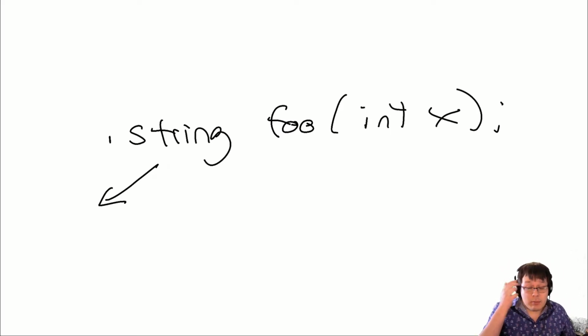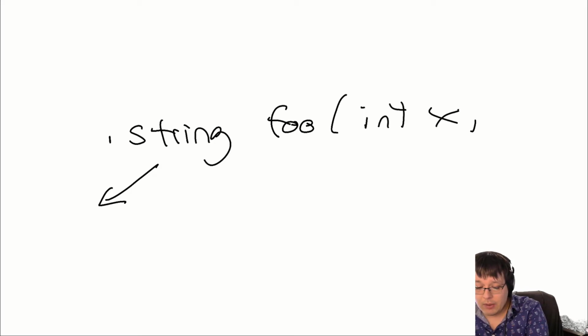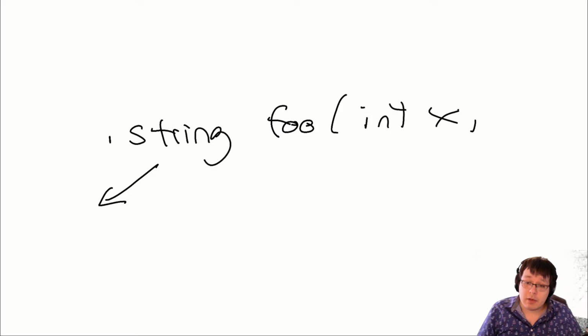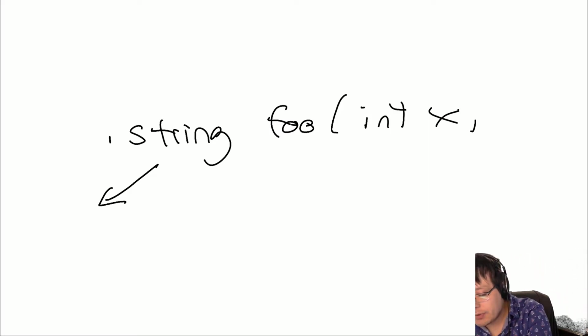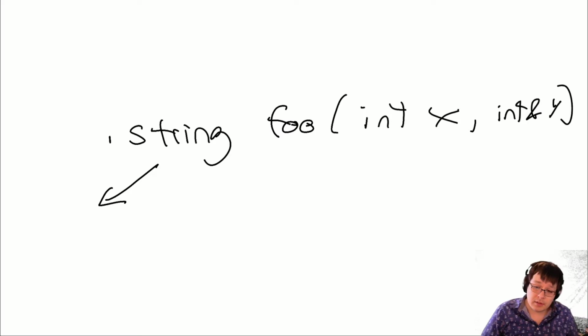Now, what if you happen to have multiple input parameters? That's okay. You can list as many as you want here with commas and so on. However, what if you want to have more than one output parameter? Well, you're kind of limited to a couple of options. Option one is you could pass by reference. So you could actually use the same parameters that you're using to pass in data to actually pass out data. And you could do this for as many parameters as you want within the limit of the architecture of the system. And the other method is you could use a struct.